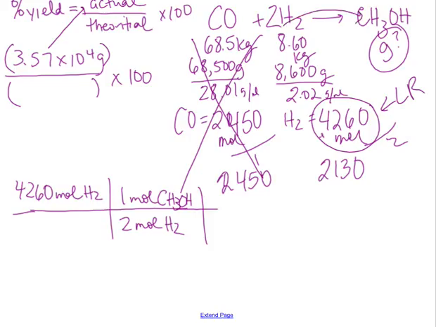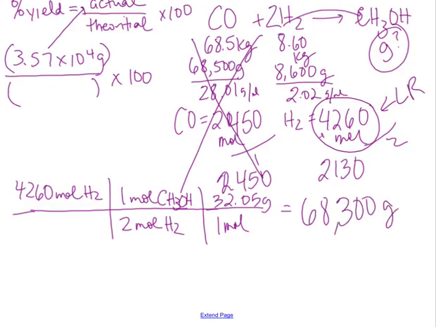Okay, what's the molar mass of methanol? Sai is on it today. 3 sig figs, please. 68,300 grams. Okay, so that's 6.83 times 10 to the what? Is it to the 4? Yeah. So I just like it in the same format. So that is my theoretical yield. This is if it were perfect, based on the math, what I should get.